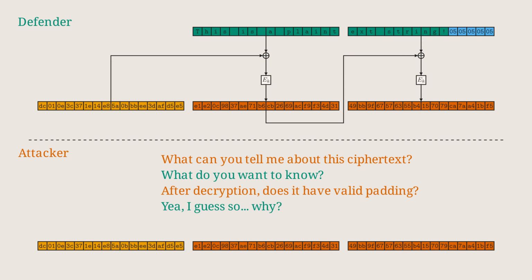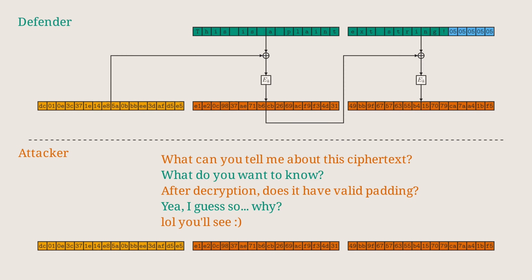Now, this might seem unrealistic, but you'd be surprised. It is still quite common for systems to leak this information by accident, and a recurring theme in cryptography is that small information leaks can compound into big attacks. The padding oracle attack might just be the most famous variation on this theme, although it does have some competition from, say, Bleichenbacher's attacks on RSA, which we'll cover in a later video, but I digress.